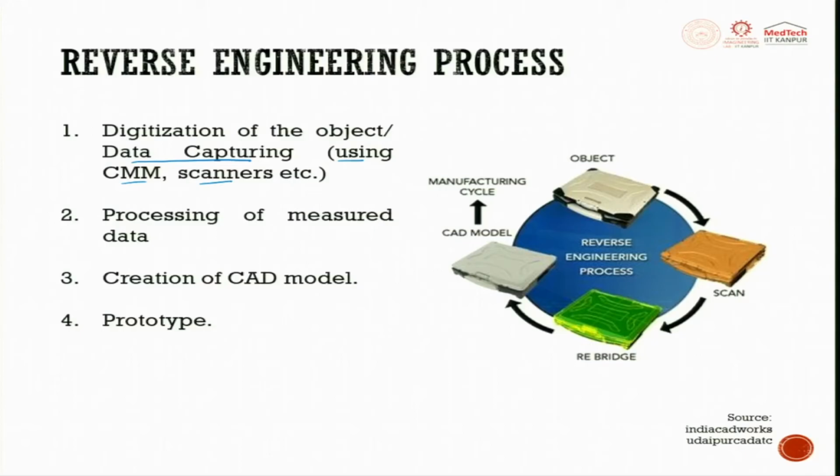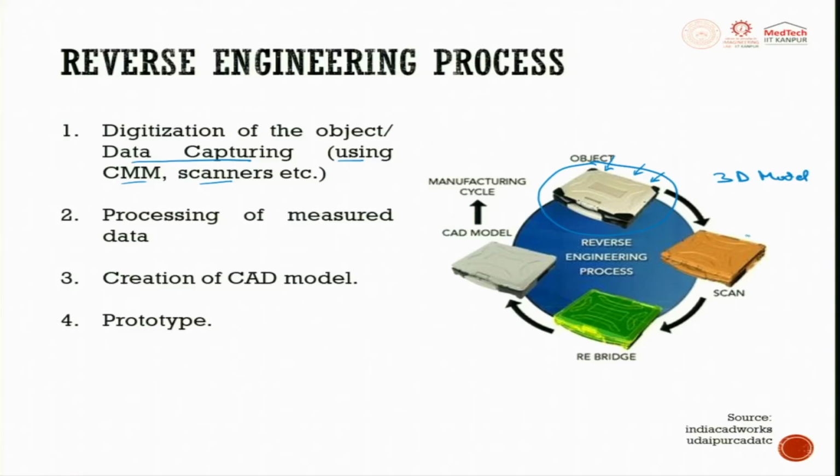If I am trying to reverse engineer a product, for example, my complete laptop, I need to understand what the components of the laptop are, before the components, the different assemblies of those, and what the different dimensions are. In general, if I need to just produce the outer shape of the laptop, this is an object, how could this be done? The scanners try to produce the 3D model of this. The 3D scanners are there, which we will discuss. Then these 3D models, when we scan, have certain noises, certain missing points. How to treat them is known as data cleaning, that also takes place.